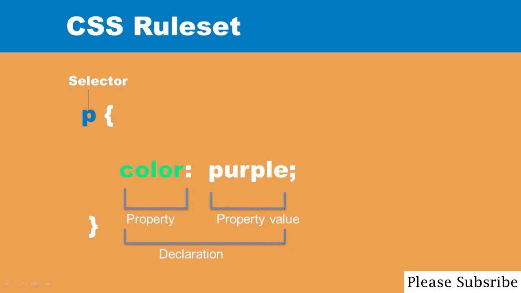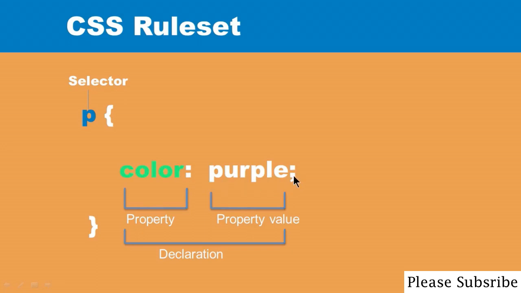You can have multiple. For example, I could decide to add more properties. The color is just one property. I could add a size, which is another property, and then give the size a value. So there are different properties you can apply to an HTML element to style it. The key points to note here: don't forget the semicolon. If you forget the semicolon, the styling will not work. It will not be applied.